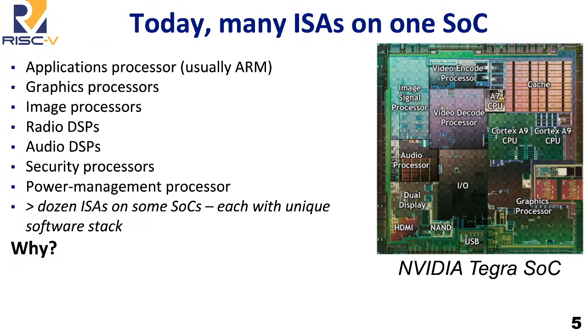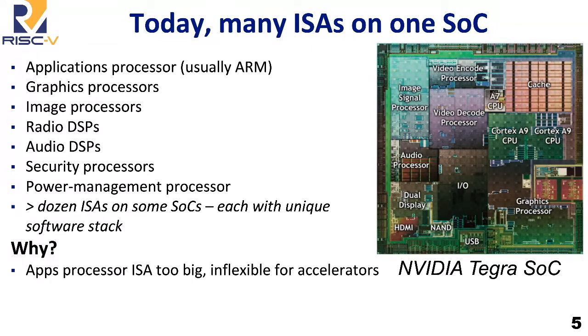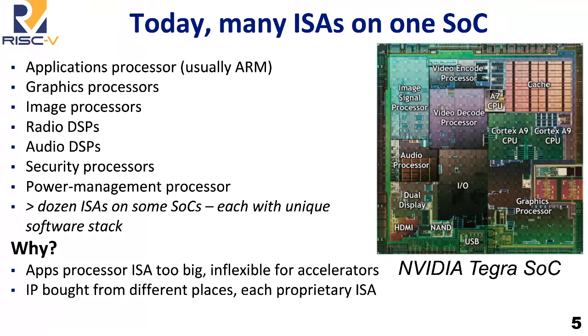And you might ask, why do you need so many different instruction sets? Well, part of the reason is that the applications processor instruction set is just too big and clunky to be used in these other more specialized areas. It was not designed to be the core of a specialized engine. And so you don't really want to use it in these other places. The other problem is that you cannot use that instruction set in an IP block that you sell. Most of these other blocks in the chip will come from third-party companies that sell that IP. And they're not allowed to use a proprietary ISA as the basis of their IP, so they can't sell it. So they're motivated to come up with their own ISA. And so every IP block with some core in there may have a proprietary instruction set built into that core that you have to deal with.